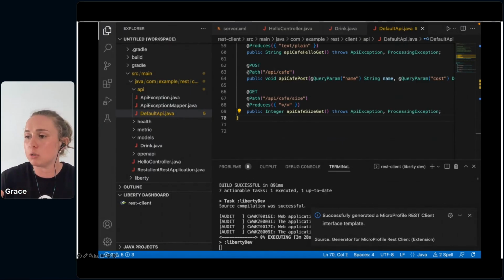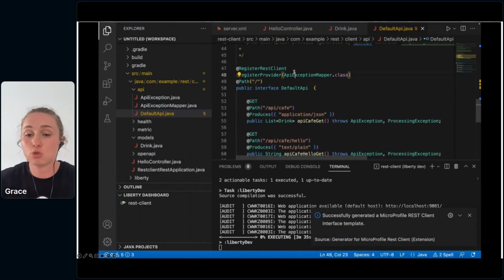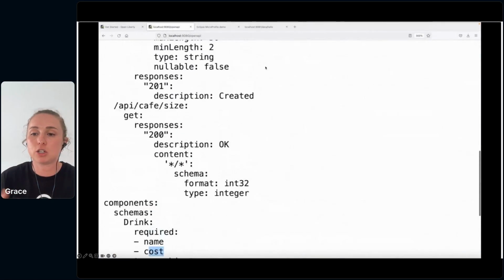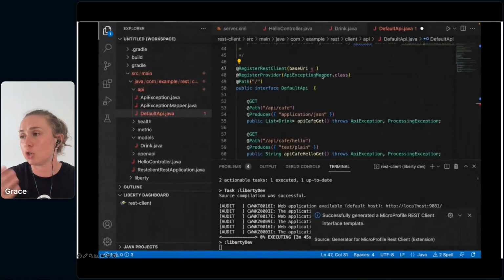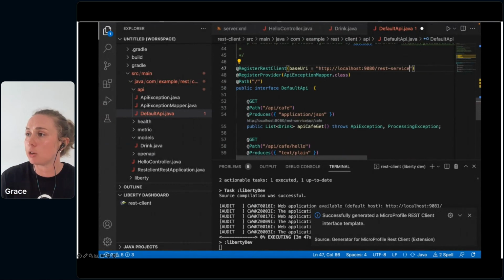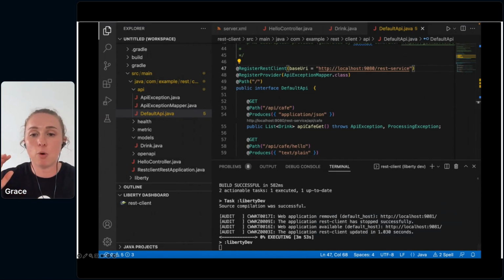And so all we need to do to be able to actually make use of this API class is to make use of this default API class in order to control our REST service, essentially. So to do that, we're going to add a base URI, which you can see here. And so we're going to point this base URI to the REST service of our application. So copy that over from the Open API documentation, paste it in, remember to save. And now we'll be able to make use of this for enabling us to control our REST service.